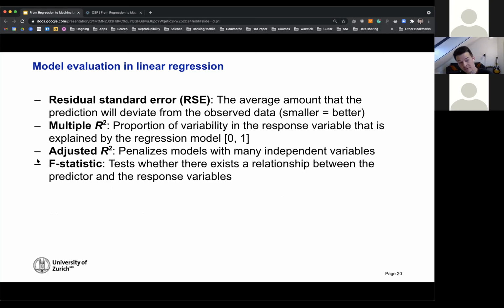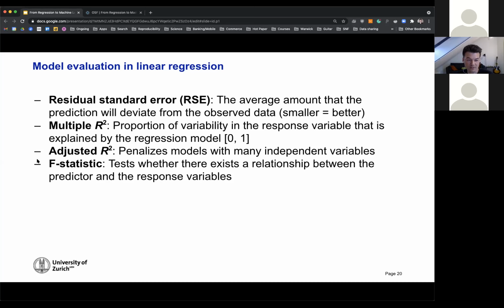For model evaluation, we can calculate the residual standard error, which is basically the standard deviation of the residuals. We can calculate the R square, the proportion of variability that is explained. So the explained variance is between 0 and 1, where with 1 you completely explain all the variance in the data.